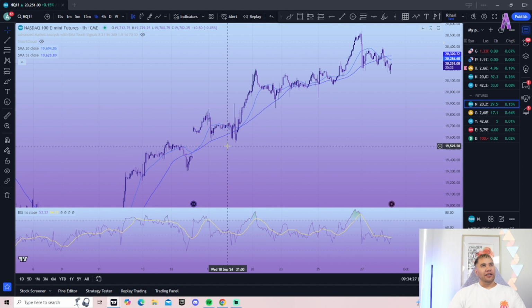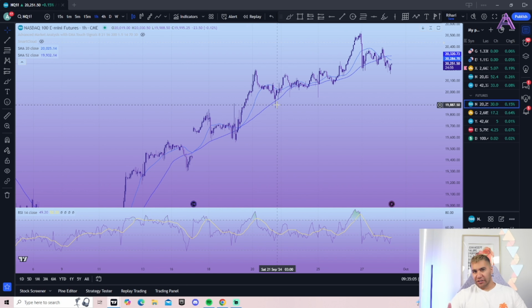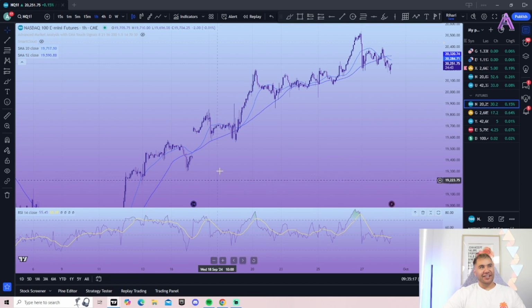Cool. Now, as price pushes away and comes back to the moving average, it's around this time that we can be trying to find an entry into a buy trade so that we can try and win money. Now, it's completely up to you how you want to be using these two indicators. I'm just giving you an overall understanding of what you can do, how you can utilize them in your everyday trading. But we can see a pattern here. As price pushes away, it becomes overbought, price pulls back to the moving average, creates equilibrium into the market. You can see that on the RSI, and then continues to eventually push up.